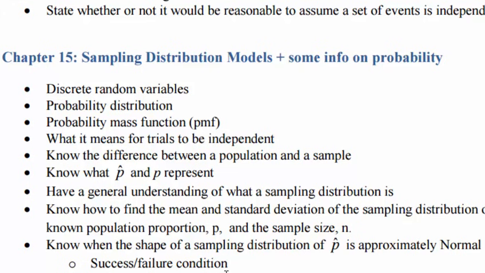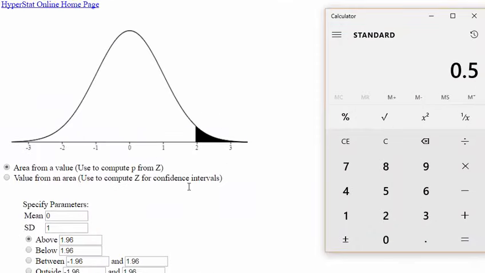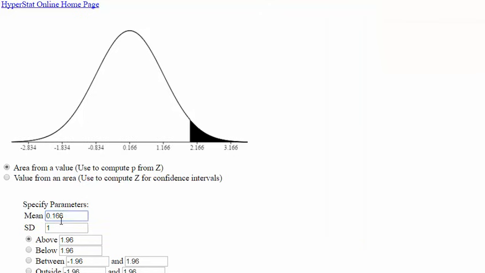When we look at what a sampling distribution is, it is what could happen when we roll that dice 100 times. And let's go ahead and formulate this now. So if this dice is supposed to roll 6 1/6 of the time, that would be the true proportion. We can enter that in as the mean because that's what we expect to see. So the mean of the sampling distribution of p hat is 1/6.